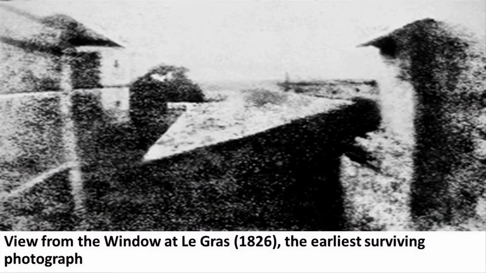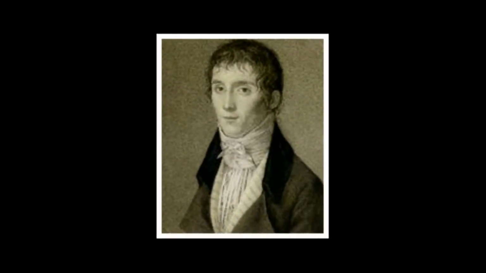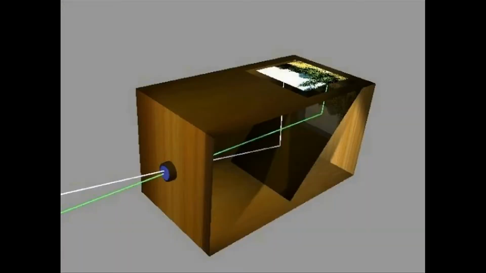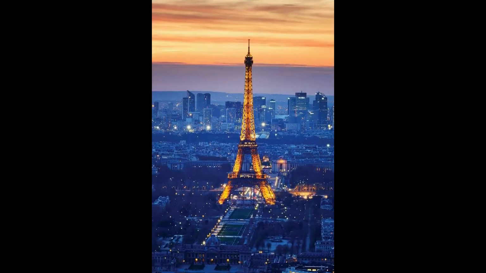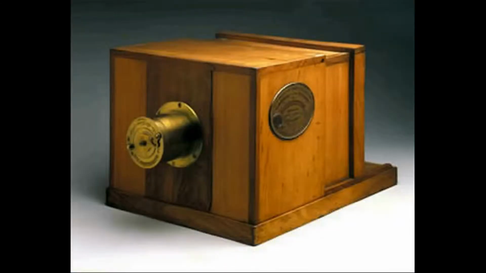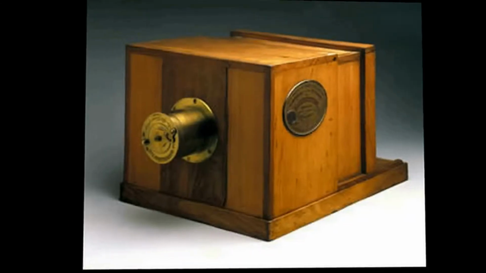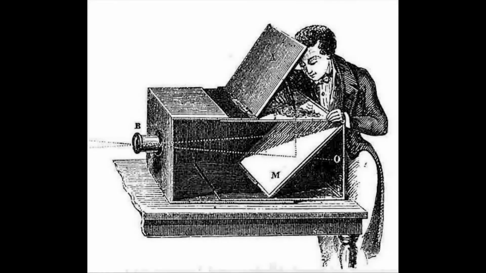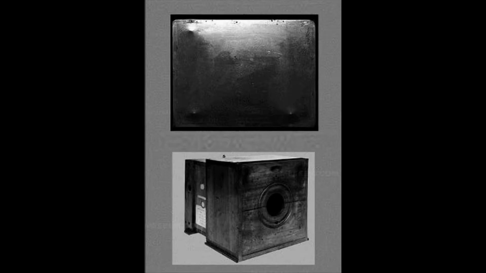The first permanent photograph of a camera image was made in 1826 by Joseph Nicéphore Niépce using a sliding wooden box camera made by Charles and Vincent Chevalier in Paris. Niépce had been experimenting with ways to fix the images of a camera obscura since 1816. The photograph Niépce succeeded in creating shows the view from his window. It was made using an 8-hour exposure on pewter coated with bitumen.